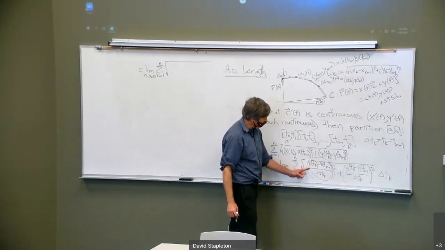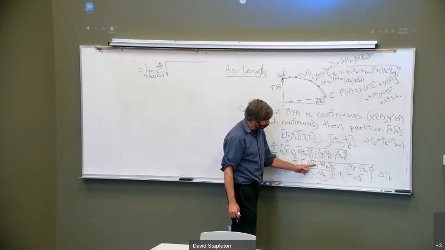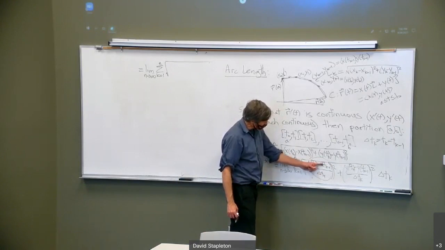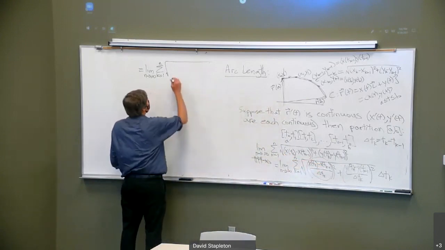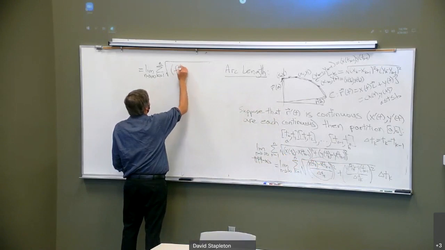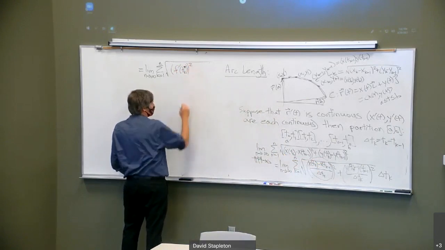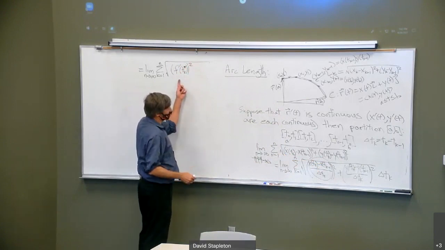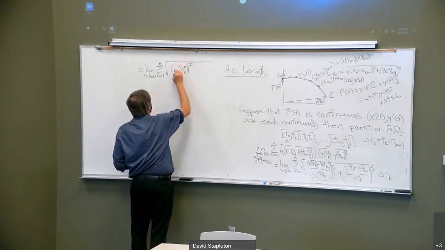All right, the slope of the secant, f of xk minus f of xk minus 1 over delta xk, was the slope in calculus 1 of the secant line. This is the slope of the secant line in the tx plane. By the mean value theorem for derivatives, this is equal to f prime at some intermediate point tk star. And so we square this, because the slope of the secant line is equal to the slope of the tangent line. So, not f prime, x prime.